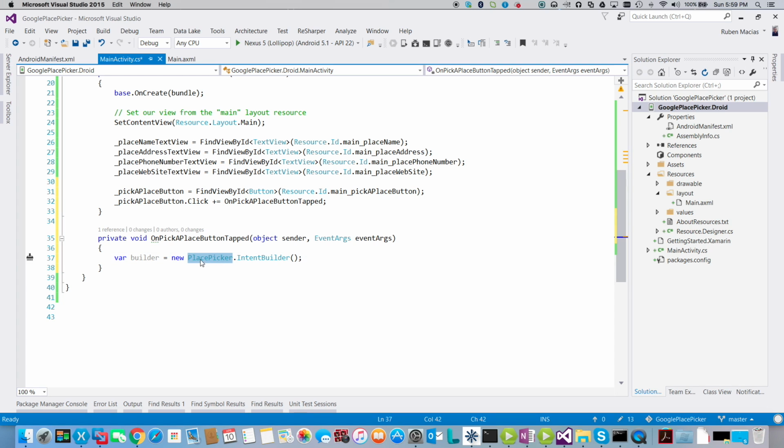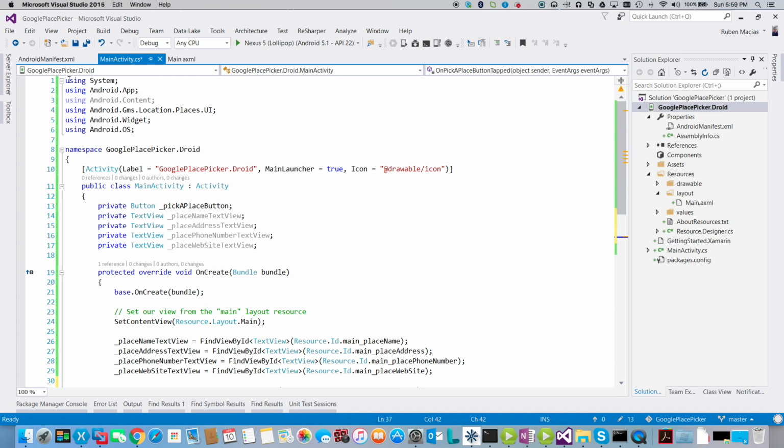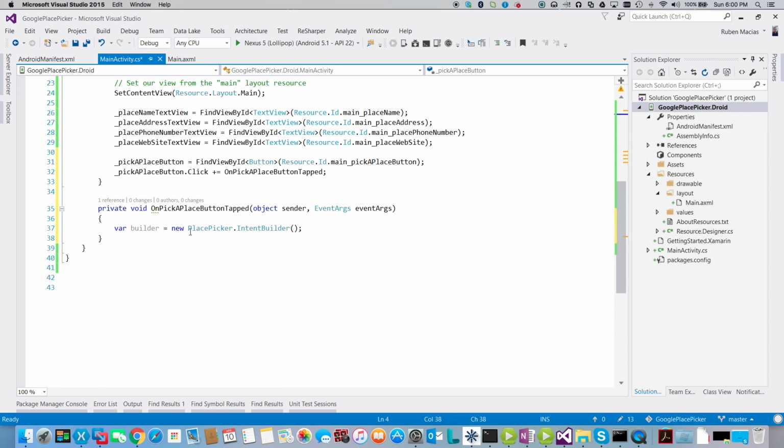But if you're getting a compile error for place picker saying it can't find the class, or if you don't have ReSharper or that option enabled, you want to make sure you're using the using statement. So you want to include the namespace android.gms.location.places.ui. And that's where all of the classes we're going to be using are going to be residing.